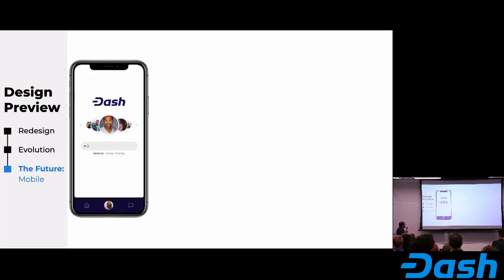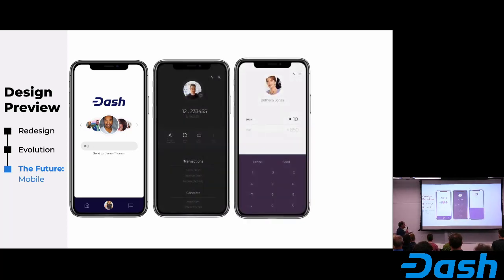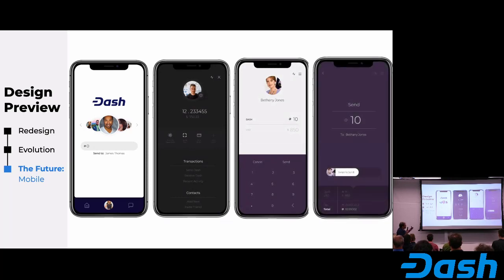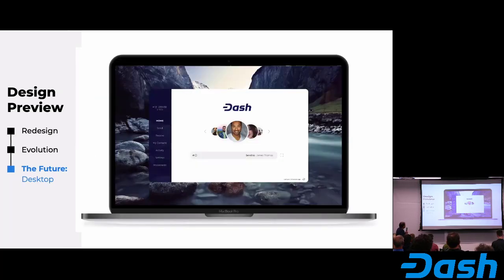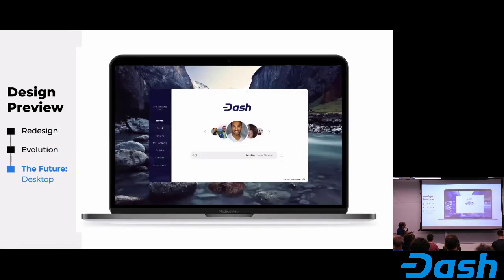A couple of future concepts, both on the mobile side. Again, trying to play more with the pictures and the social pieces of it. Different views, a completely different view that we've been looking at doing. Also, colors are a little bit more prominent in this concept. And then an idea of how it ties into the desktop. So having a nice set of uniform views on the mobile side and the desktop.